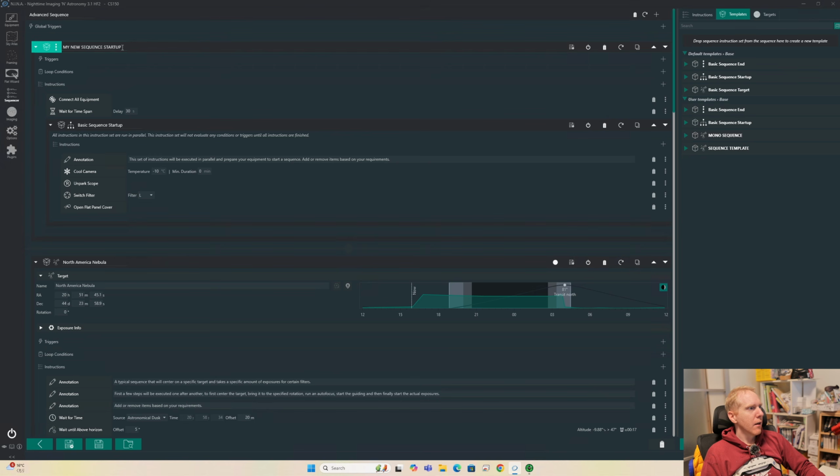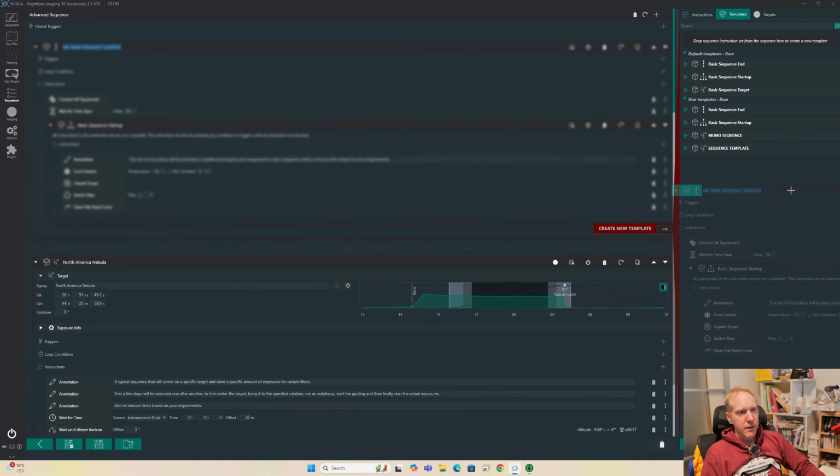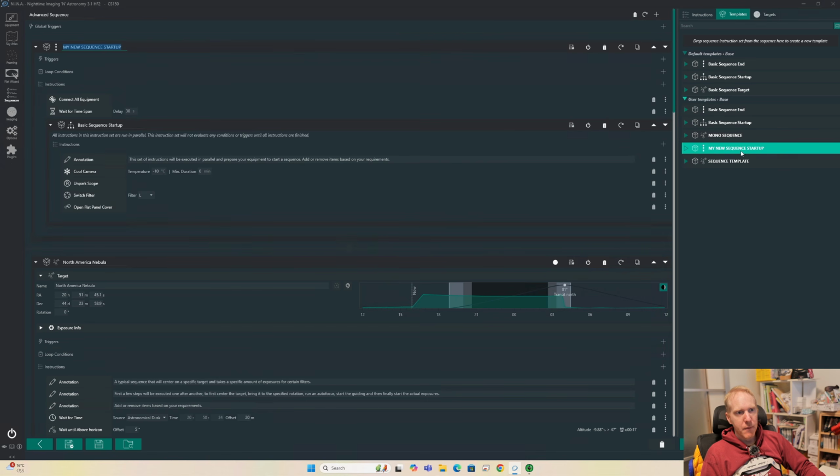You first set a name onto your container. That's one of the reasons I created the sequential container at the start, even though it didn't look like I needed to do so. And you drag and drop it into your templates. And bam, I have my new sequence startup here. That's super cool.